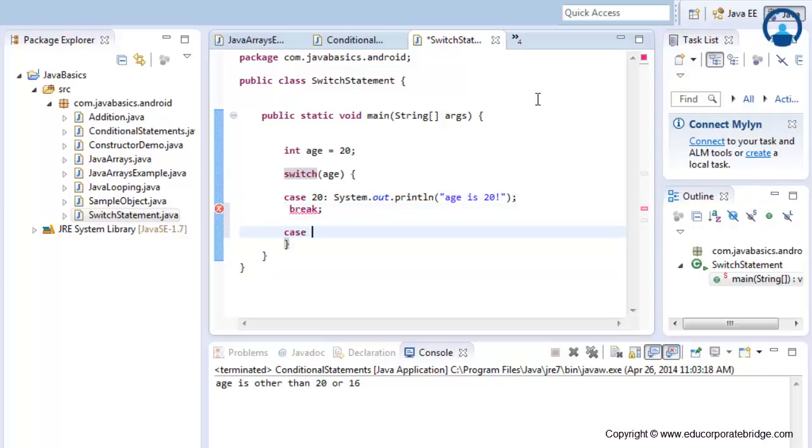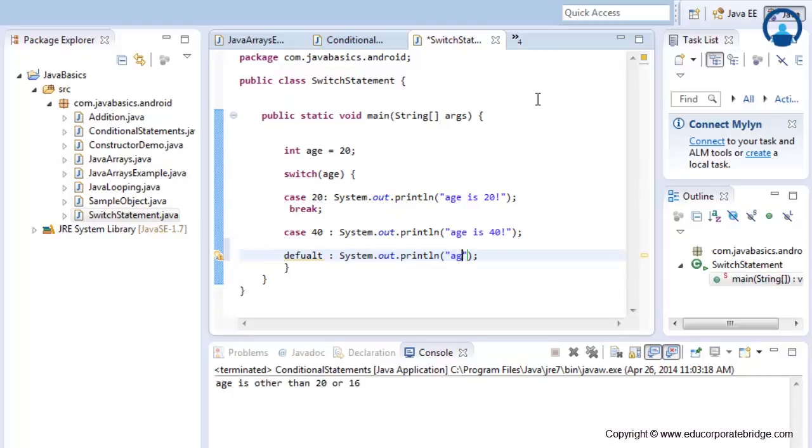I'll explain the complete functionality. Case.